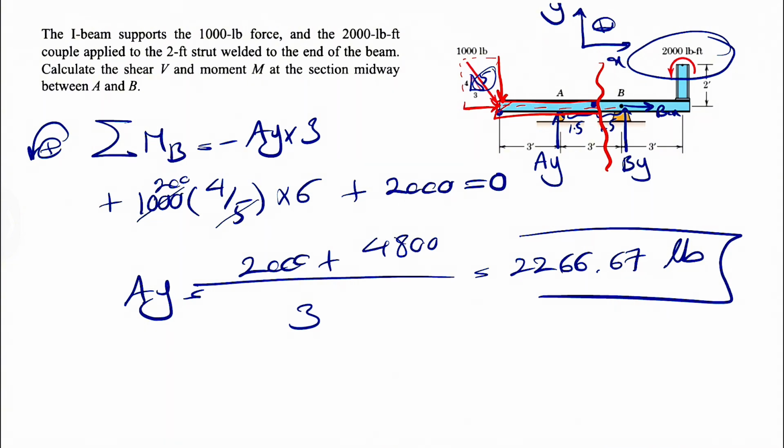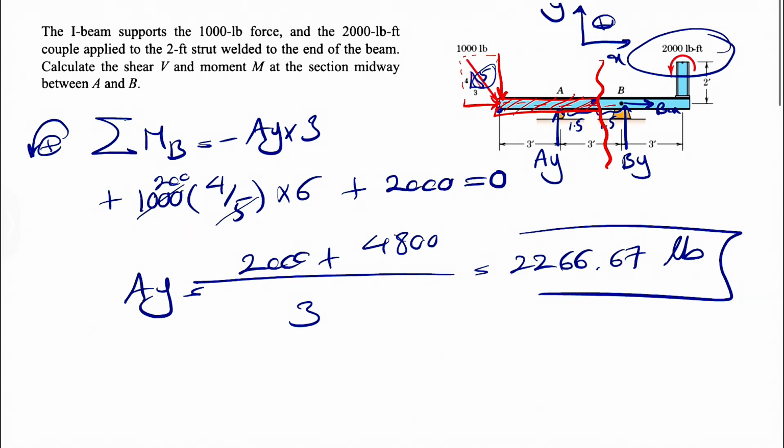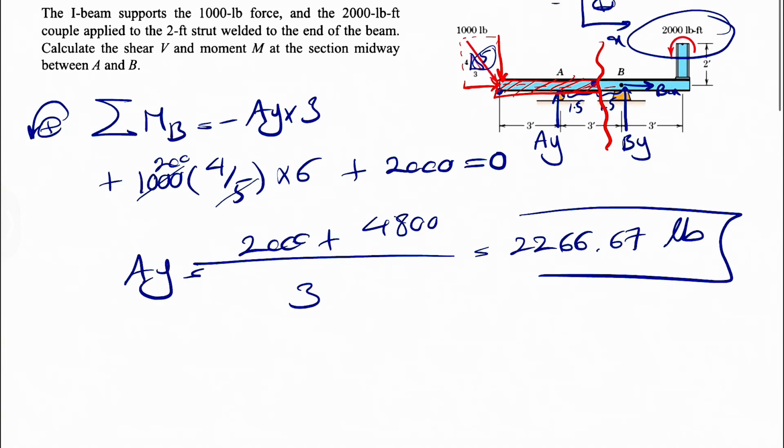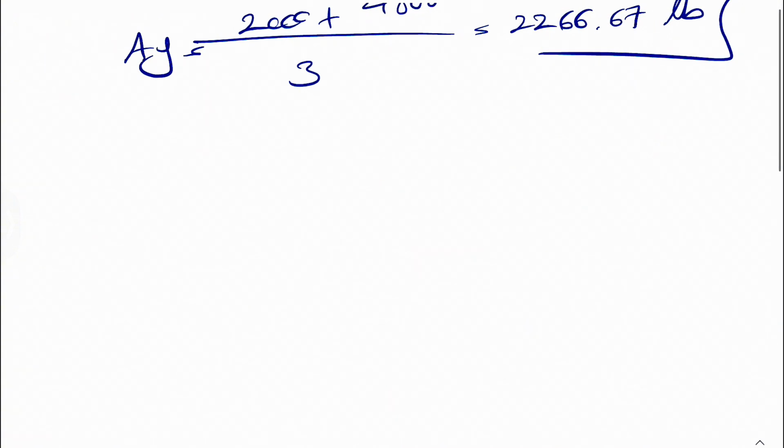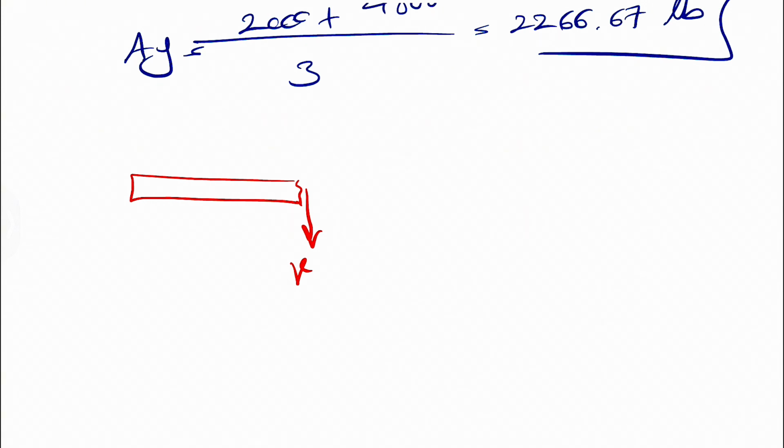We're just going to draw the free body diagram of the left half of this beam because we already have the AY. If we want to go with the right portion of this beam, we have to find BX and BY, but we don't need to, it seems. So it's easier to go with the left half. So that would be our section, and we're going to have one shear force V. We're going to have one axial force, which the question is not asking. We're going to show it with N, and the bending moment in here. We also have the 1,000 pound force that is applying in here.